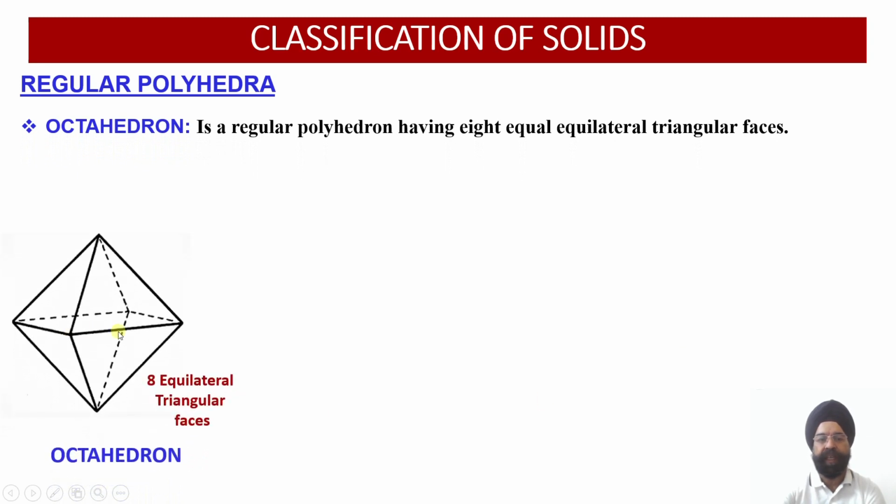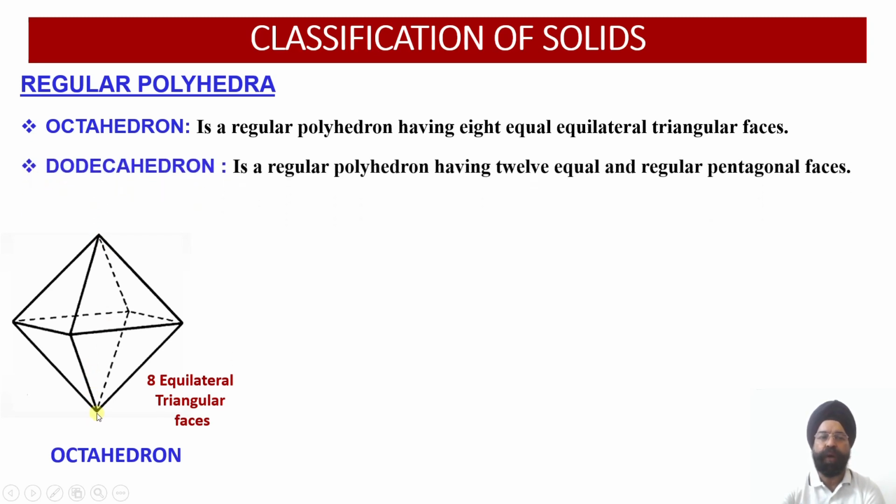So here you can see, this is a square, intermediate portion is there, and then 4 equilateral triangles on the top side and 4 equilateral triangles on the bottom side. So the octahedron has got 8 equilateral triangular faces, and it is basically following the square pattern. On the top side 4 equilateral triangles are joining at this point, and on the bottom side also the 4 equilateral triangles are joining downside.